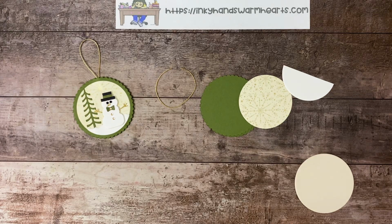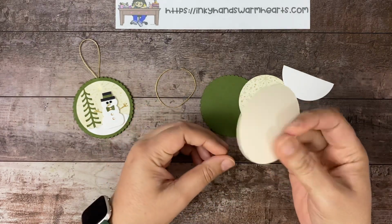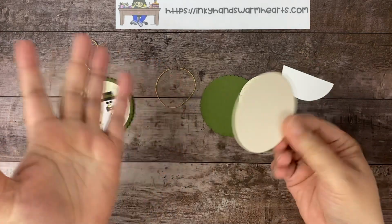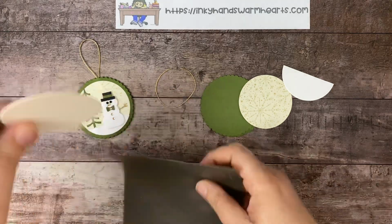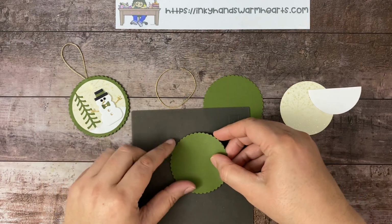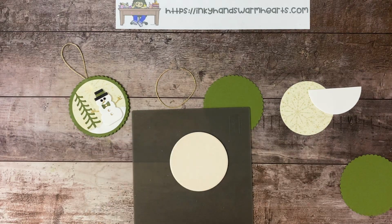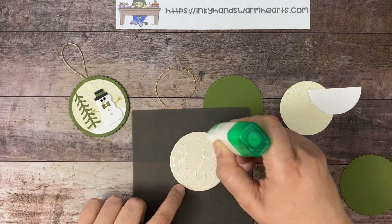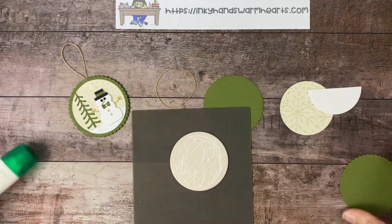So let's go ahead and get started. I'm going to show you how to make this. You're going to start with the piece that is your core. That's the piece of box or whatever, the one that you don't want to see, that's going to be sandwiched in the middle. So we're going to start with that, and we are going to first layer on one sandwich in the front. So let's go ahead and put some adhesive on this piece. And you guys know how much I love the wet adhesive. It's super strong. It's very cost effective, and you can use a lot of it.